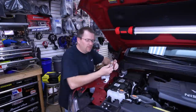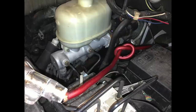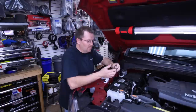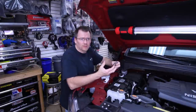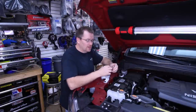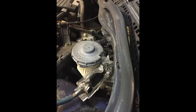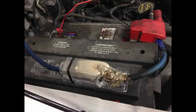But for some reason, people don't like to mount these things. They just let them chill — maybe they'll put a zip tie on them if you're lucky. It's kind of weird because this is a safety feature, and they go bad. We've seen where sometimes the fuses will get loose inside here just because they get hot and cold repeatedly. Metal will expand and contract and the fuse becomes loose. When it becomes loose, it starts to arc, and when it arcs it creates heat, and then heat will melt the fuse holder. We've had plenty of situations where fuse holders have melted and if they're sitting next to something like a brake booster, oil, air conditioning, or electrical, they could catch those on fire or melt them as well.